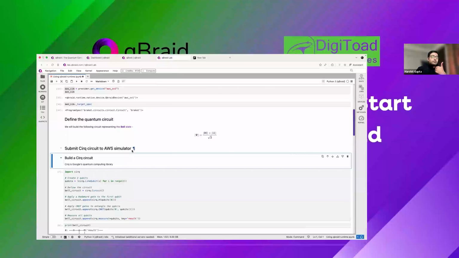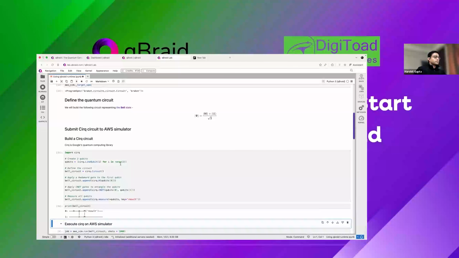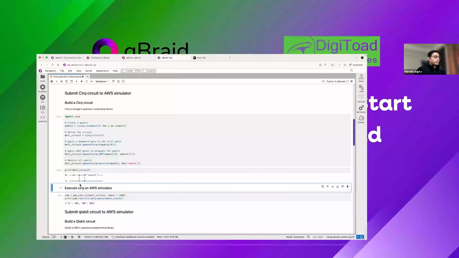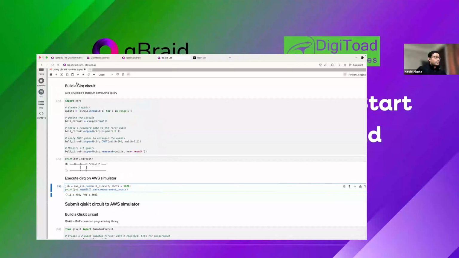So we will code in two particular packages. One is Cirq, which is the quantum computing package of Google, and Qiskit, which is the quantum computing package of IBM. The beauty about the qBraid SDK is that you can code in any of these two packages and still execute on AWS devices which accept Braket, right? So let me do that. So this is our circuit. This is a very small circuit. Let me zoom in a little bit. And then I ran this a while ago, but I'll run it again.